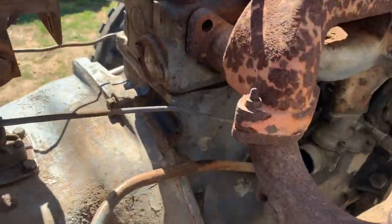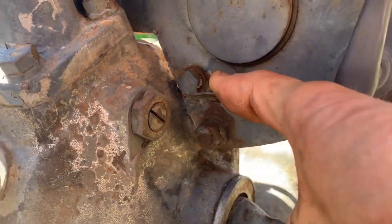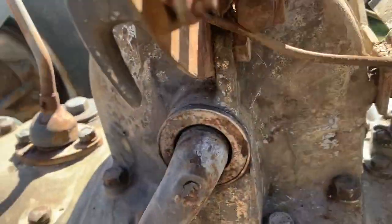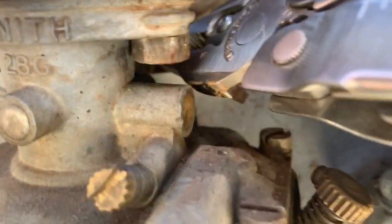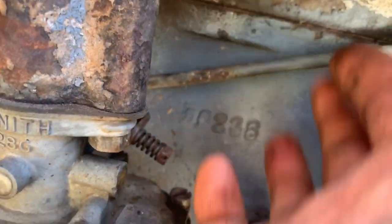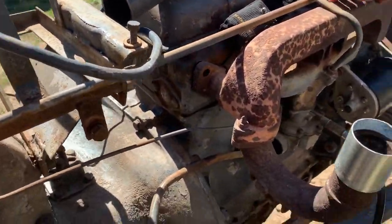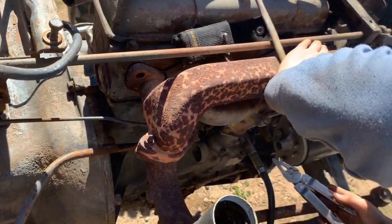I know people are probably going to go, oh, it's not original. Well, it works. He's got to remove, see this rod here, which is the choke knob. See that thing? Pulls that rod there and it goes to the carburetor, which is attached to the bottom of the manifold, because I want all that to come off in the one go. And also there's this throttle mechanism on the front. See that rod there is attached to the back of the carburetor. And that's got this outlandish mechanism from this lever up here that sort of operates that. Seems complicated.